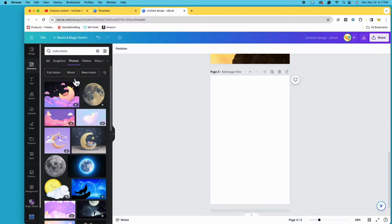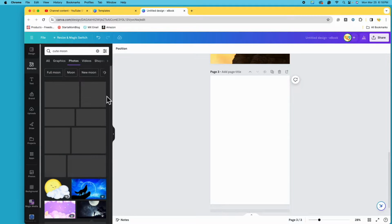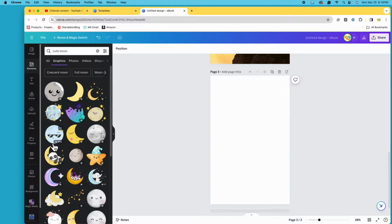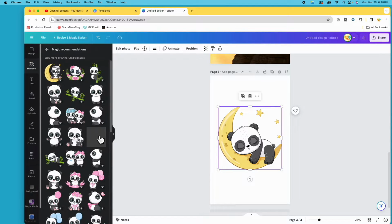Okay, so we're under photos. These are cute, but I think I'm going to go with graphics on this one. So let's go to the top, and instead of photos, let's click on graphics. Here's some cute designs here. Here's a little elephant. Oh, I like this little panda one, it's cute. And again, we have magic recommendations. We can click on see all.